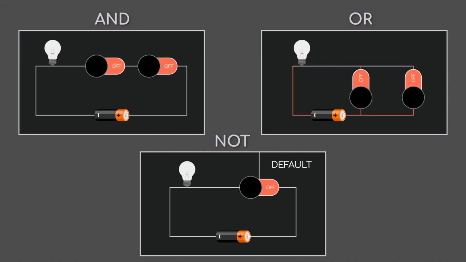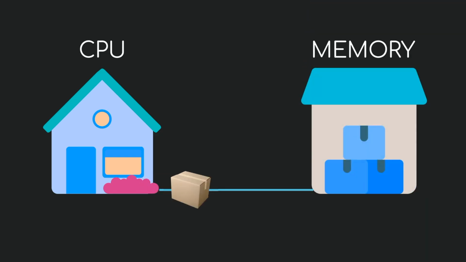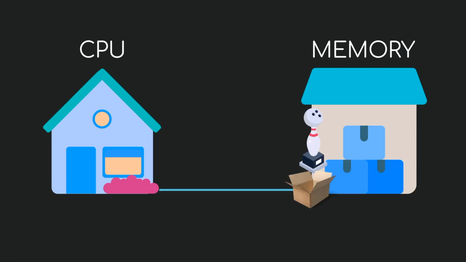The first type of functionality needed is the ability to act like a shipping and receiving center. To visualize this, let's picture the CPU as your house, and you need the ability to send items to a storage unit and get items from the storage unit. The main difference between computers and humans is that computers are not storing childhood bowling trophies. Instead, they store electrical potential in the forms of voltages, which is a lot of technical jargon that we will not cover in this video.